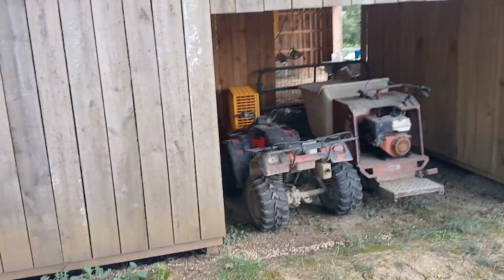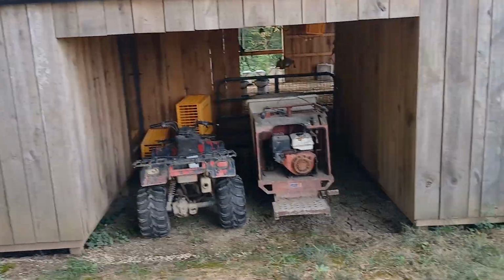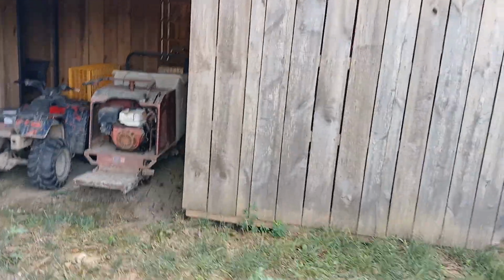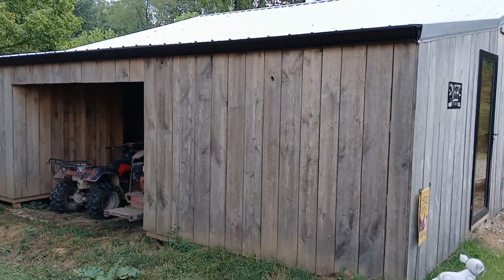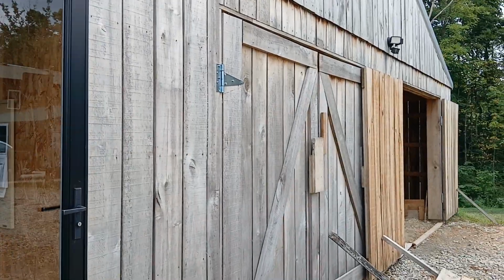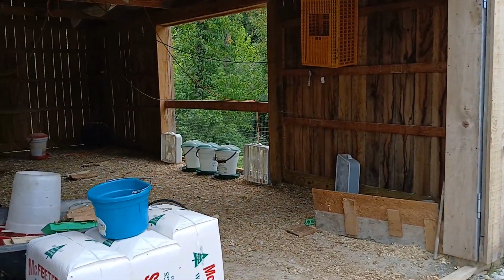The stocking density to space ended up being excellent. The barn itself has 30 foot by 30 foot of floor space inside for the meat chickens. We have a breezeway coming through on the north end, positioned between two sheds that are perfect for storage and office space. So we got a real-life experiment in how well the space worked for about 450 birds. Like I said, we had 434.